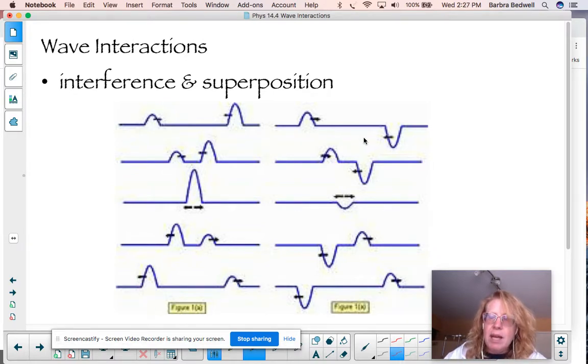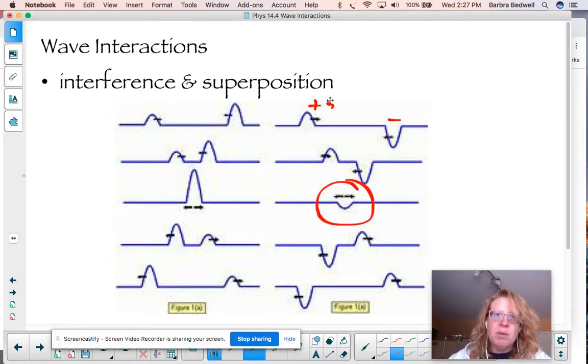The same thing happens if you have positive and negative waves. This one has a positive amplitude, and this one has a negative amplitude. Again, they're moving in opposite directions. One's a crest and one's a trough, if you want to think of it that way. A trough is simply a negative amplitude crest. And then the same thing happens when these two approach and meet together here in the center.